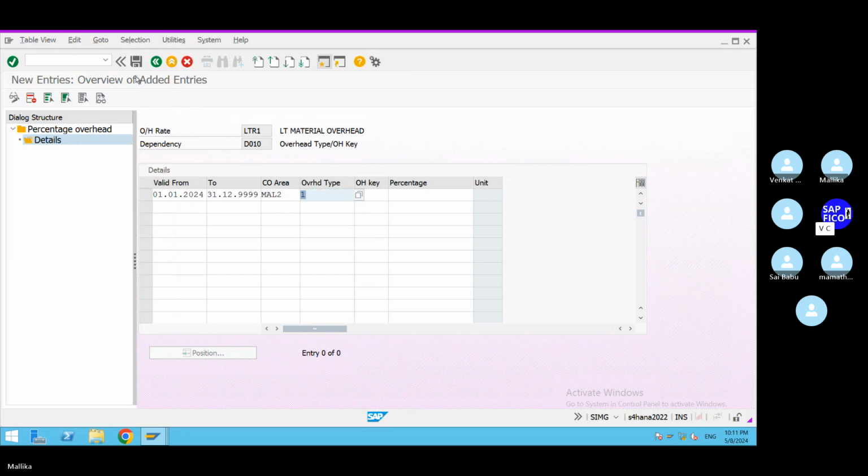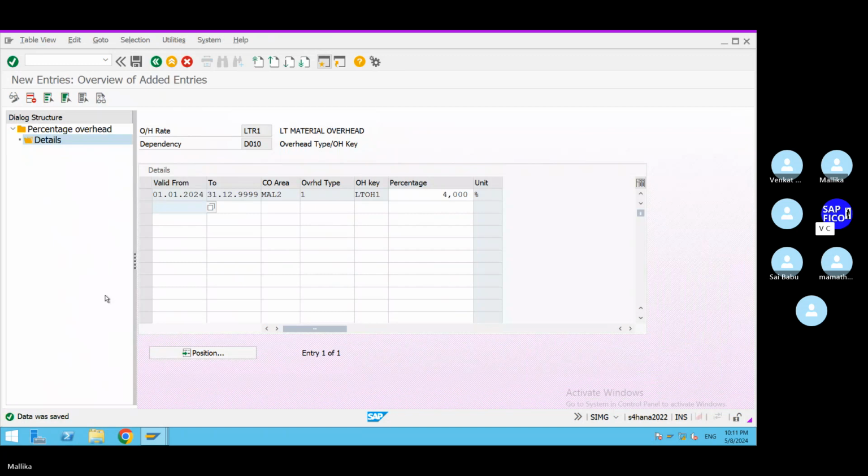Take out the actual overhead. The overhead key is the same, LTOH1, and the percentage, give 4%. Go to the save button and save.